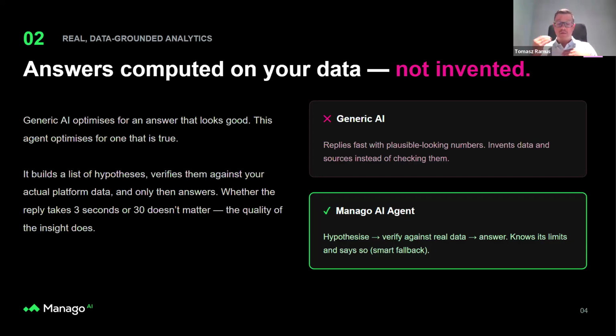So it's not ChatGPT or Gemini in the browser telling you what the benchmarks for the industry are. It literally understands your own position, and it understands what types of data it needs to combine to give you the actionable insight you're after.